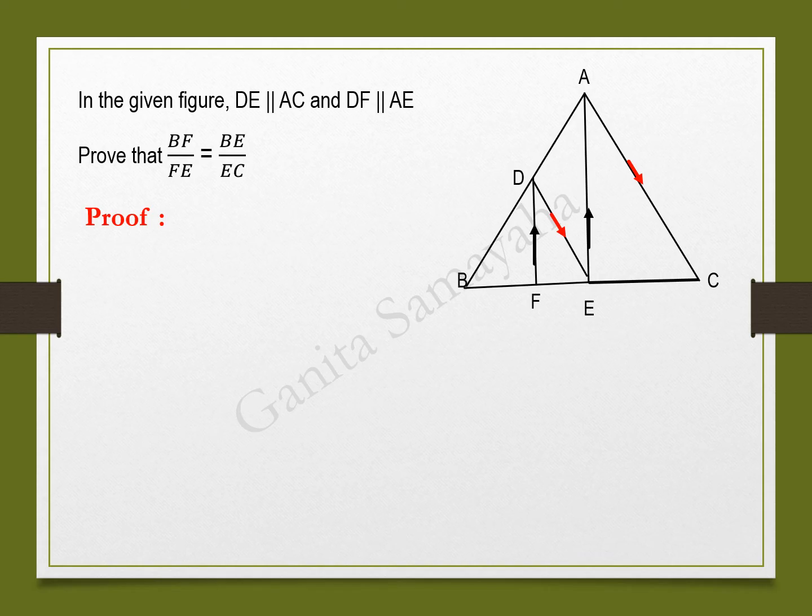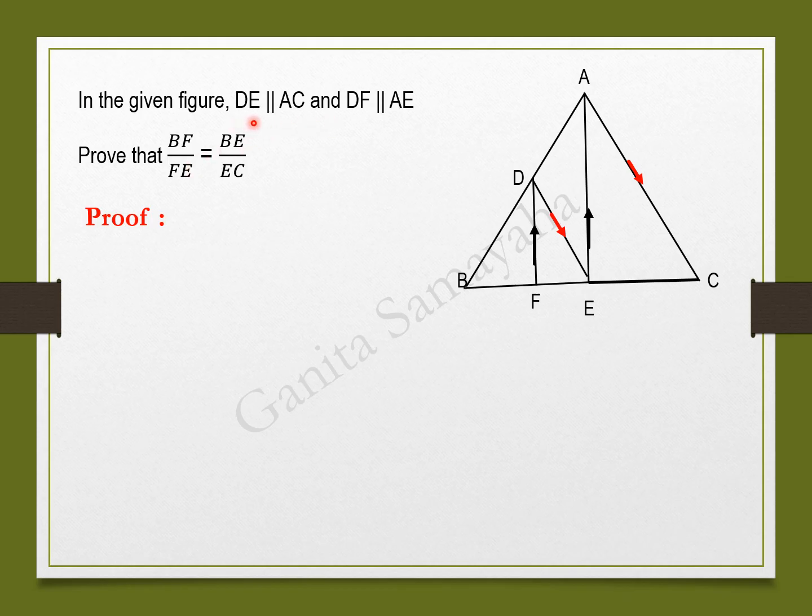Let us look into this one, a very interesting one. You are given a triangle ABC in which DF is parallel to AE and DE is parallel to AC, and we have to prove that BF by FE is equal to BE by AC. What is interesting here is we have two conditions, children. Whenever you have two conditions, you should look for two statements and compare them. So in the question itself you will have the answer. The clue is here. That is what you should look for.